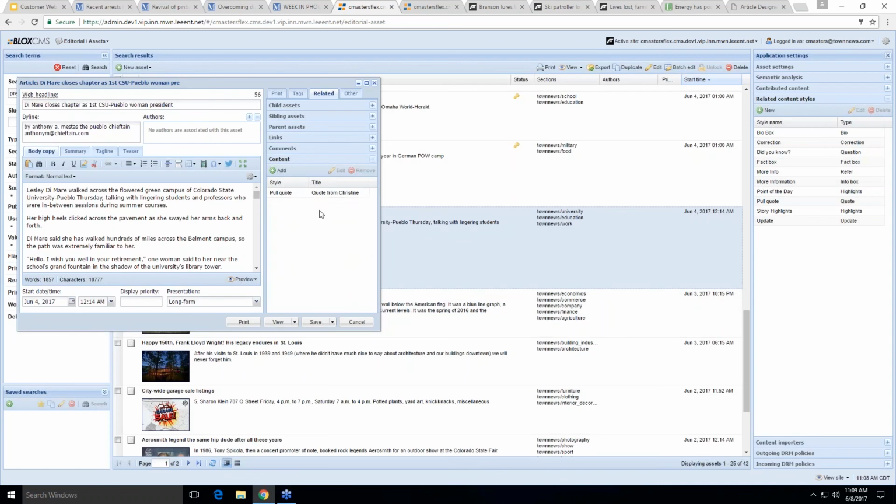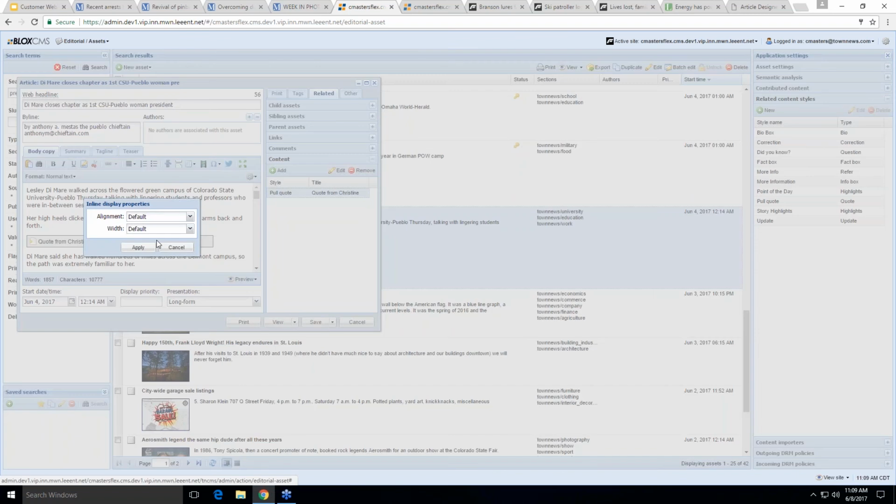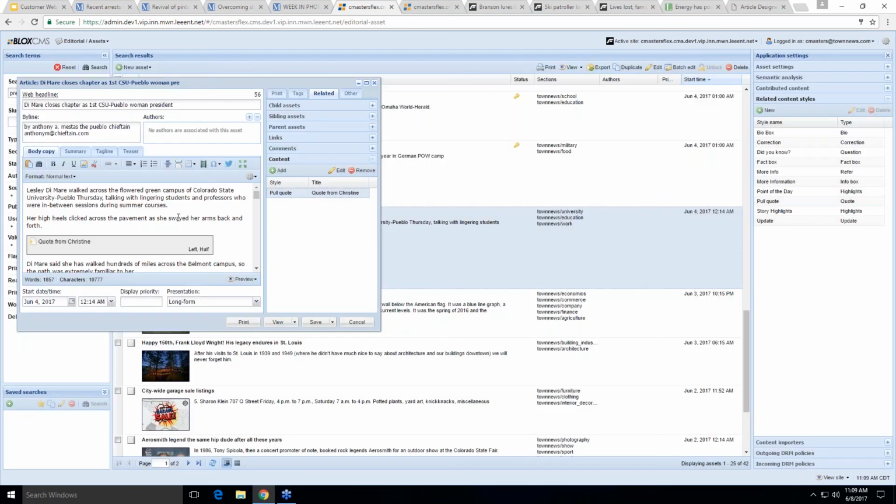And then essentially all you do is drag it in line, just like you can with any other kind of asset type. And again, when you click on those, you have the option to say left, and then you can say you want it to be half width. And that'll give you that nice little left floated half size pull quote option. Again, on mobile, it does go full width because they looked pretty crazy trying to do half width on mobile. But it's a really great way to add some visual interest throughout the article.